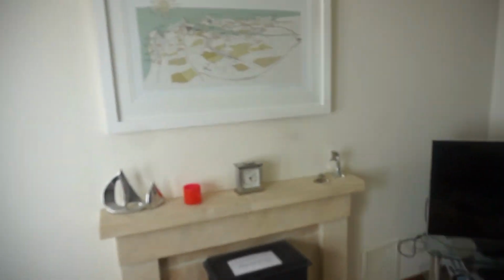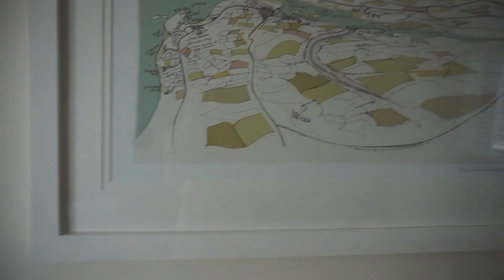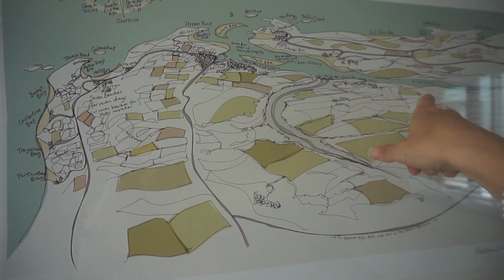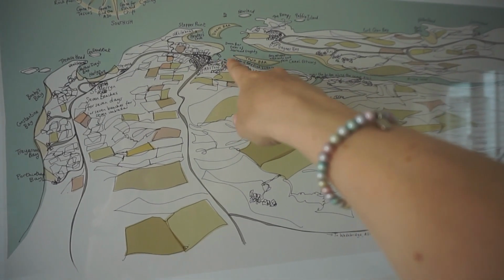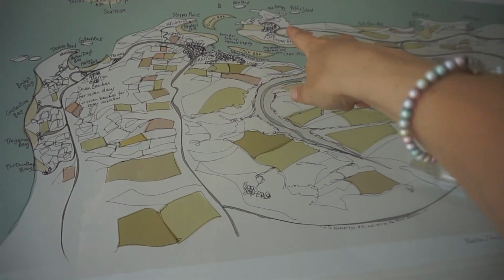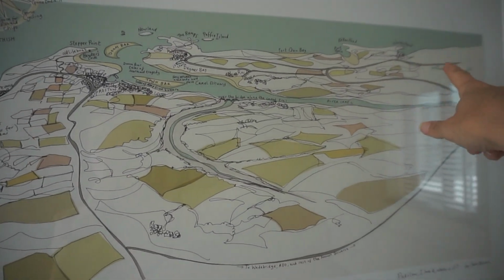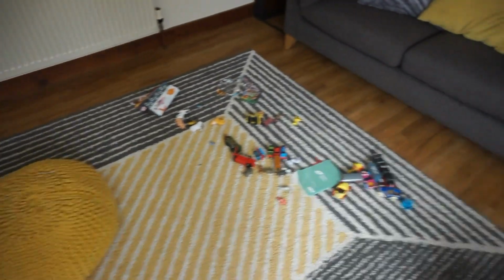The other window there. I love this. Well, I think it's quite cool. It's just like a map of where we are. So this is the Camel Estuary, which you may have heard of. So it's River Camel. There's Daymer Bay, which we go to all the time. There's Rock, which is where we are now. And like I say, Padstow is just across here. So that's where Padstow is. And then by Daymer Bay is basically Polzeath, which is there. And Port Isaac, you may have heard of that. That's where a lot of different things are filmed. Doc Martin, which is what we like, is over there. We haven't actually been there yet, but we've got a second week to go there. So anyway, TV. And there's the other settee. Obviously Arthur's toys are in here. So we don't spend loads of time in here, because by the time we get home it's kind of tea time.